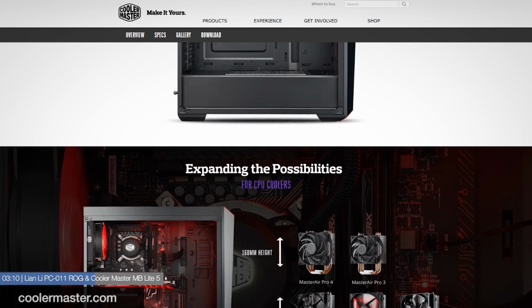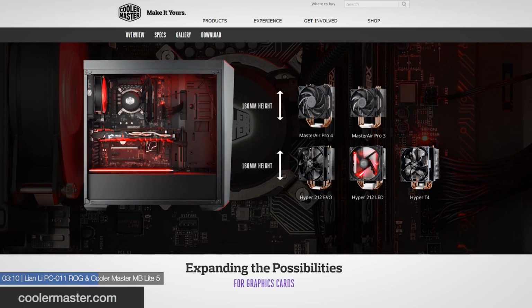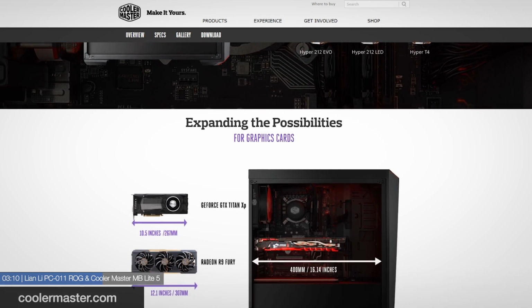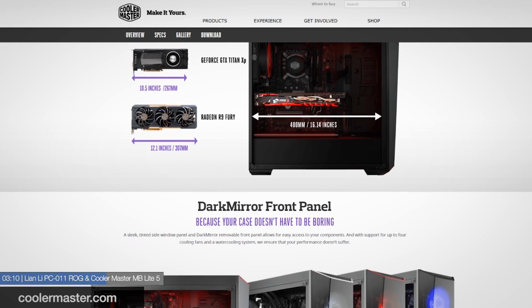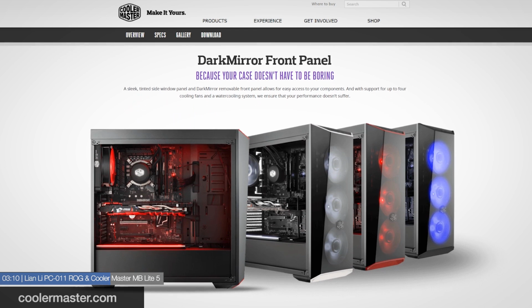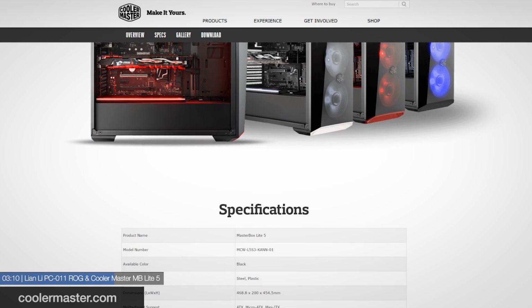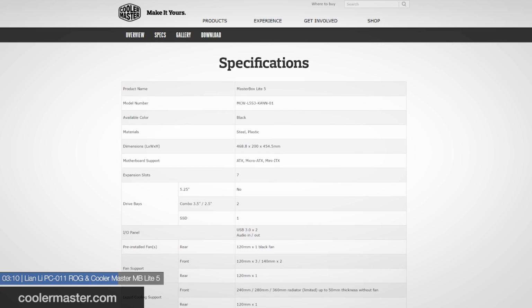But this one, the latest version of the Masterbox, uses a translucent glossy front panel, and it's got customizable trim, at least colors, for the outside of the case and for trim locations on the case. The customizable trim includes 3D printing schematics, so you can grab those from Cooler Master directly. This is part of their Master Maker series, all that stuff fits into the semi-customizable solution from Cooler Master.